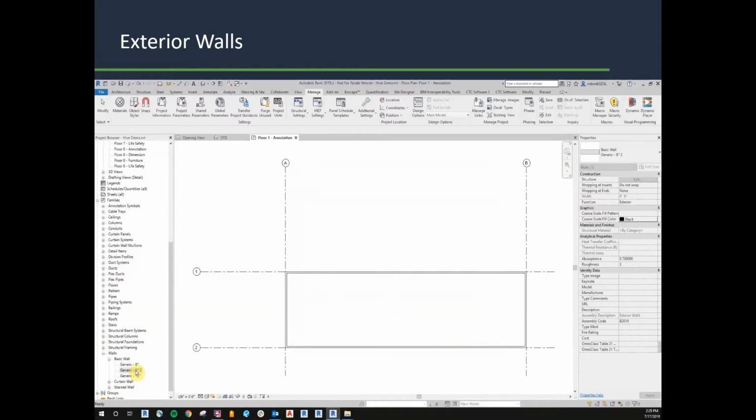Both are wasteful approaches. Now, walls are a unique item within Revit because they're a system family. And that means that they aren't saved out as a .rfa file that you could then load into a project. And that means that the only way to make more of them or different versions of them is to duplicate them and manually change them to what you need.